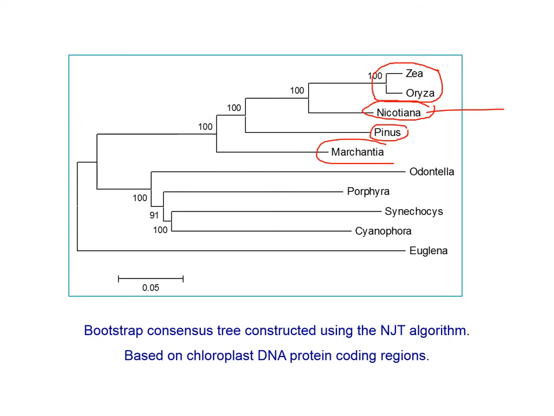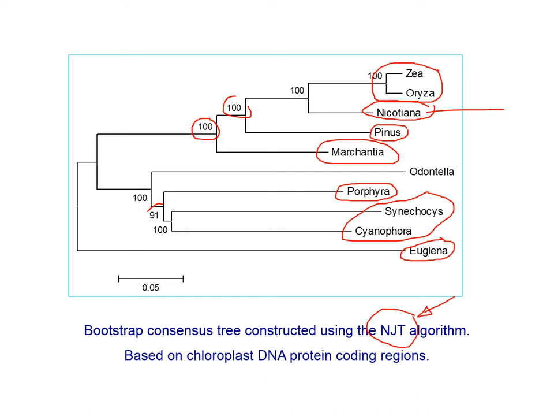You also have tobacco, Pinus (the pine tree), Marchantia (a liverwort), Porphyra (marine organisms), and Euglena — one of the earliest photosynthetic organisms — along with other algae-based species. You can distribute these based on a UPGMA or neighbor joining tree algorithm. In the neighbor joining tree, a value of 100% means a high level of confidence; 91 means a lower degree. Generally we select 95% and above as the confidence level — if you have 100% it means that particular branch is valid. That is how you use bootstrapping.